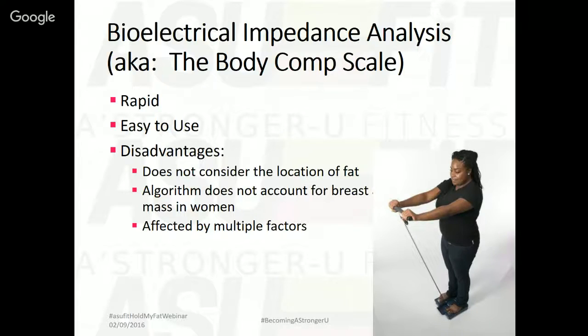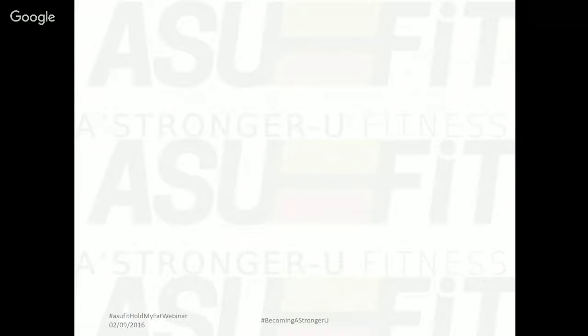It's also affected by multiple factors. So if you are going to buy this particular machine, there's a couple of things that you need to take into consideration. The time of day, meaning either earlier in the day or later in the day. Your weight actually fluctuates throughout the day, and so do your hydration levels. So for example, if you hop on this machine or if you go into a gym and the person says, hey, hop on this machine, let me show you your body fat, and you are dehydrated or you're not as hydrated as you should be, it's going to tell you that your body fat is a lot higher than it actually is, if that makes any sense.